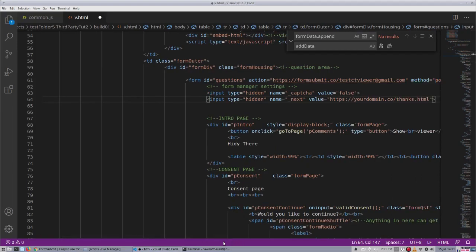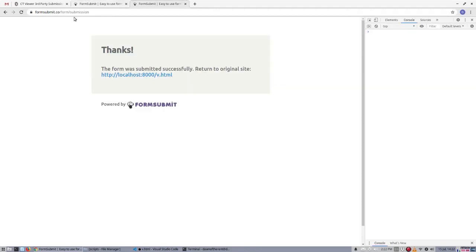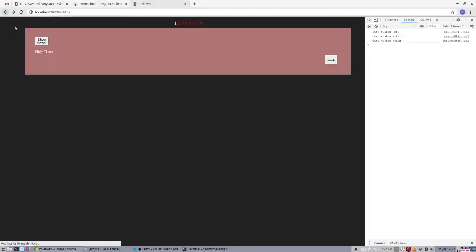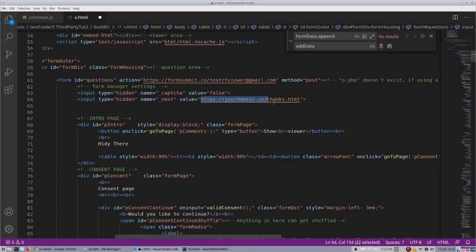Okay, let's see. And whenever you publish this, you will have to change your domain, because right now we're going to use localhost. So just go back here, Control A, Control C, okay, Control V. Oops, slash.